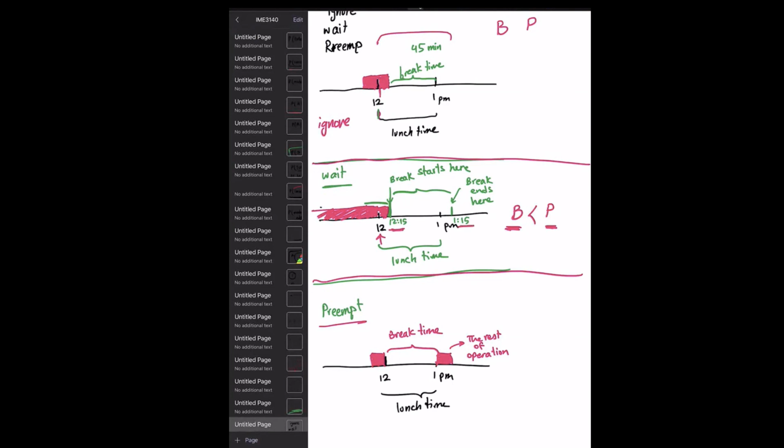So if the break time is shorter than the processing time, we usually use the wait option. And that makes sense as well, because as I told you, if the break time is short, like we want to give a 15 minute break, and we don't want to cut anything off that. If the worker is busy at the time that they have to take a break, that's fine. They still have to wait and finish the work. However, when they have finished their work, they are going to take a break, and they are still going to take the whole break and come back when the whole break time is done.